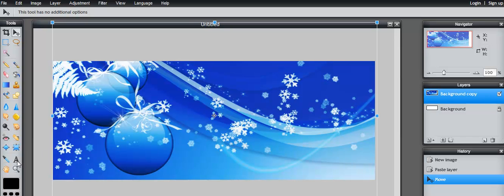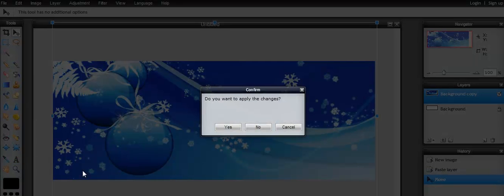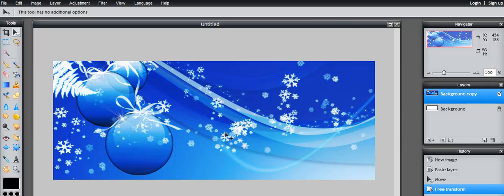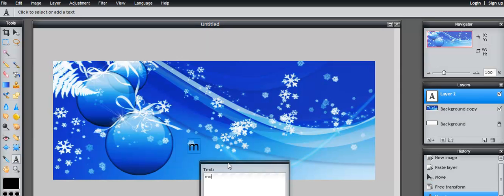The next step I want to do is come through to this text tool, and I'm going to click on the A, and when I click on that, it says to me, do you want to apply the changes? So it's saying, do you want to set that background? And we're just simply going to go yes. And it's all in place, and on the right hand side here, you'll notice we now have a new layer. So once I click on A, I can now click on my canvas here and start typing.